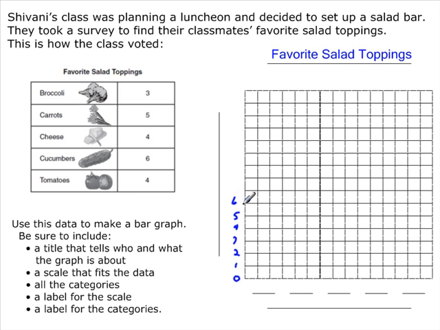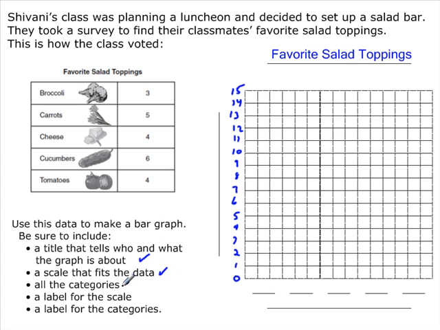And then we can keep going up beyond 6. And just label all the way to the top. Okay, so that takes care of the title and a scale that fits the data.